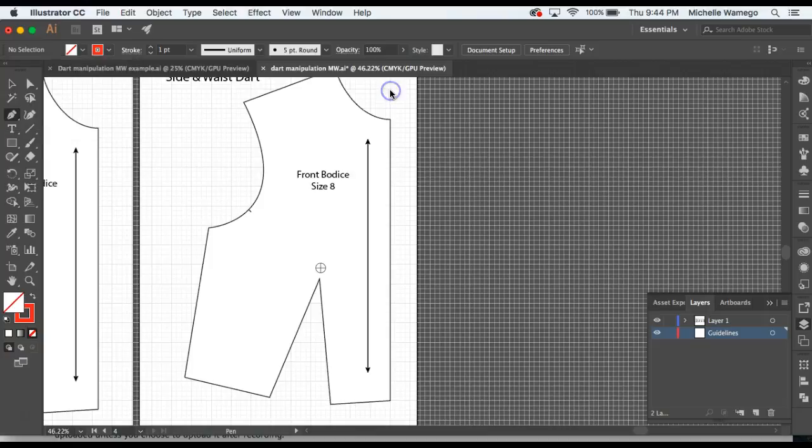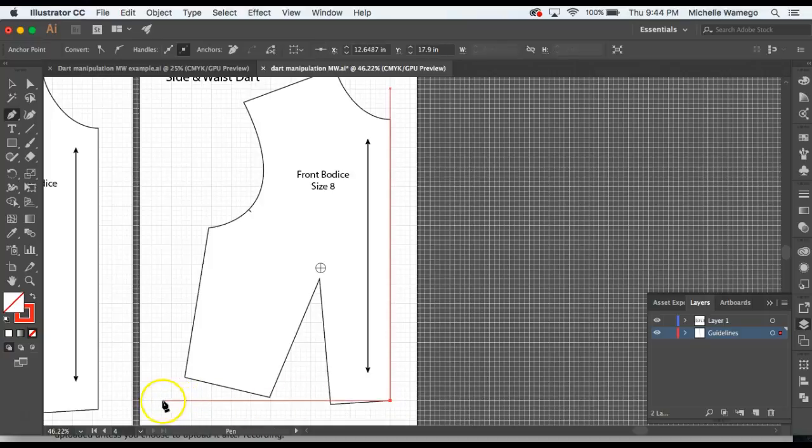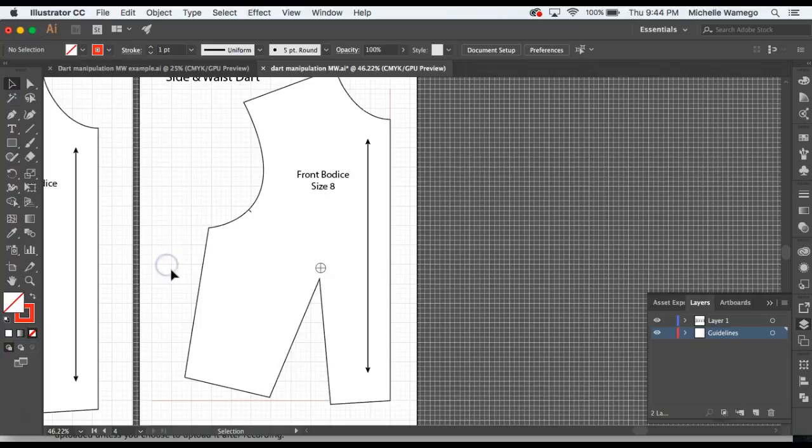So I will click into my artwork. There is one point. I want a squared off line to center front and then across the bottom here. So I will go ahead and leave that there and go to my selection arrow to end use of the pen tool. Tell you what, I'm even going to go ahead and increase the stroke on that line so it's a little easier to see.